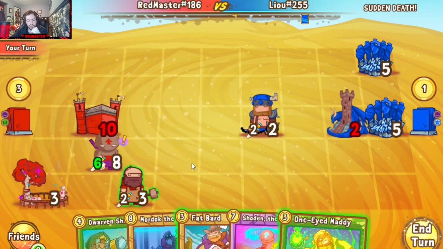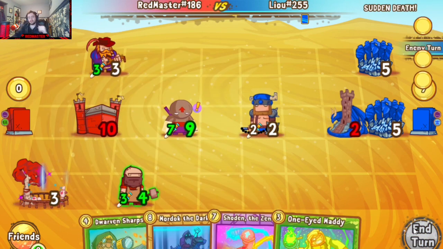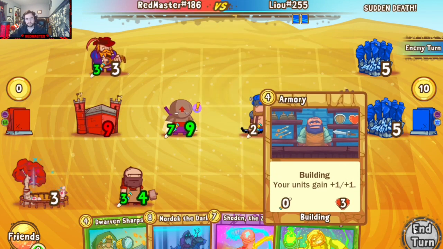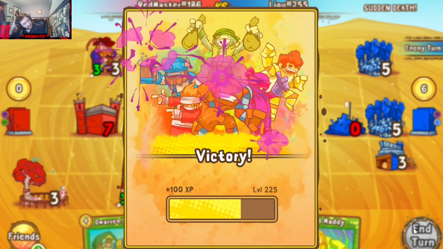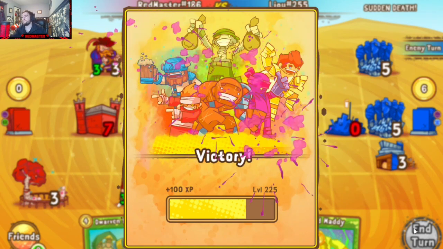Now let's just make it interesting. Shodan, Bard, pass. Last turn, they could possibly do anything here with a warrior in a dream, folks. When they deal 9 points of damage, or 8 for a tie. Armory, deal 2. Yeah, well, we did it. Smile.